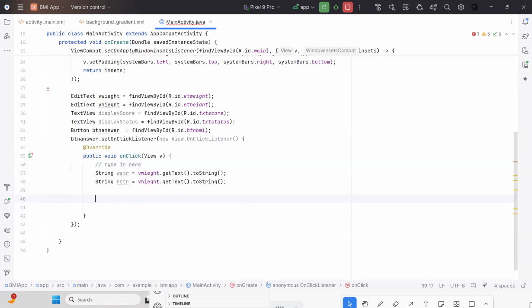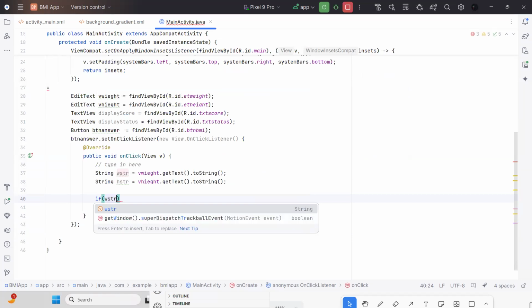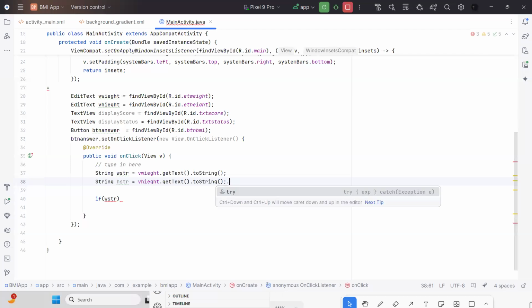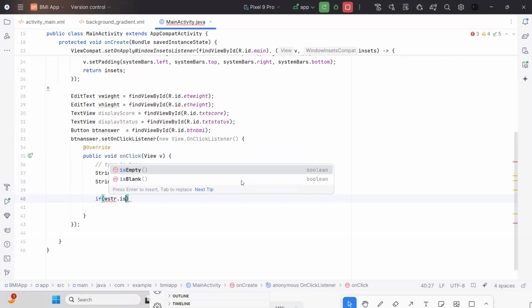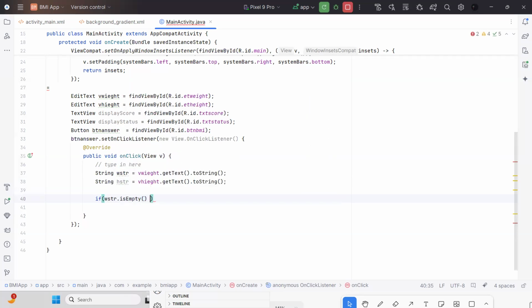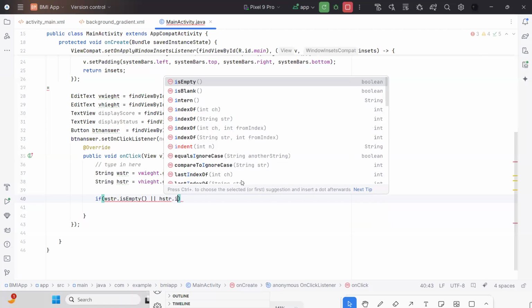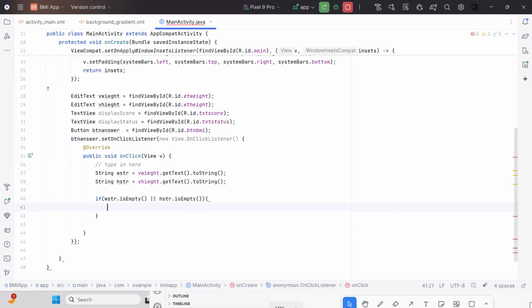If WSTR dot is empty, and at the same time HSTR dot is empty, then we have a problem because the person has not entered anything into any of the boxes.